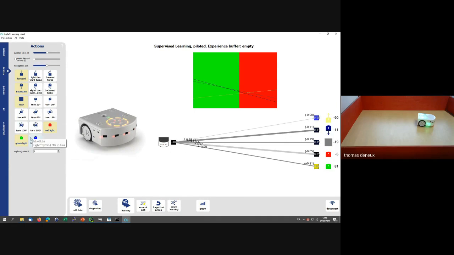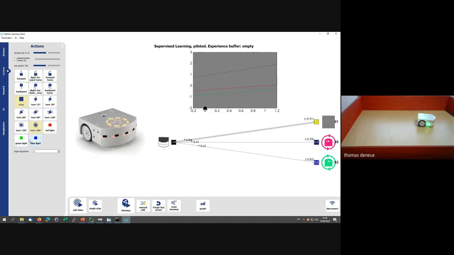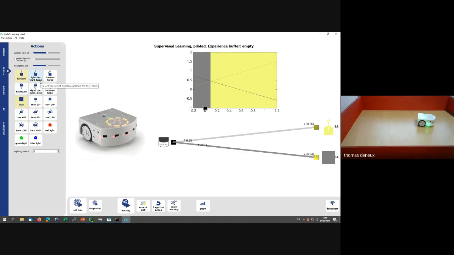So let us choose this action. The color action does not work in this setup. I need to figure out why. So what I will do is put Thymio on a small support so that I will put it upside down. Okay? No, it's not nice. Maybe like this, so that even when turning the wheels, it will not move.